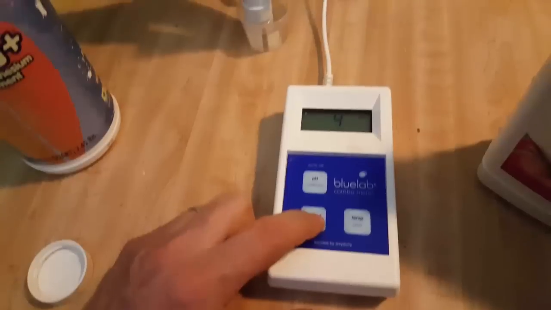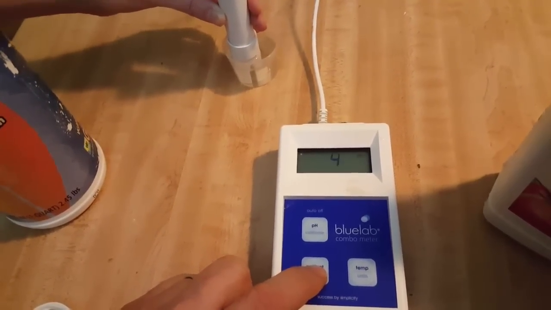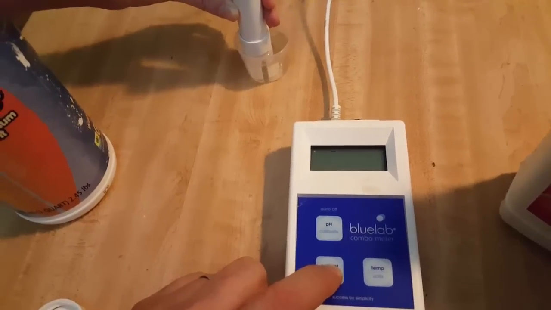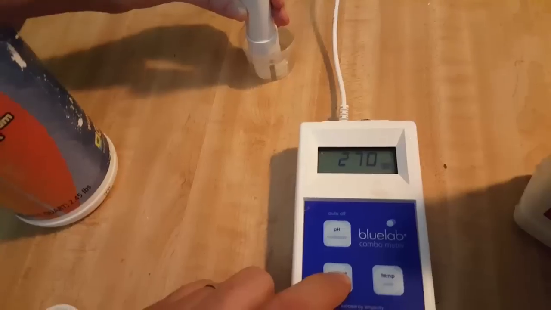Right, so the EC reading of the 0.4 is what it's going to measure at, and it might just say 4 on that particular model. But notice there's two different types of readings here. So 0.4, I have 200, and I have 270.